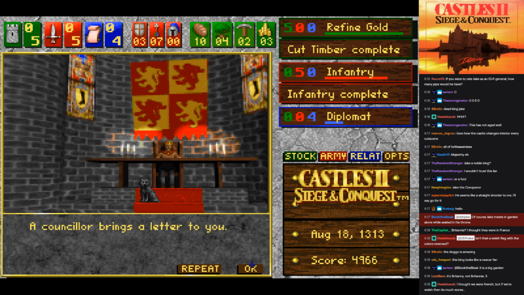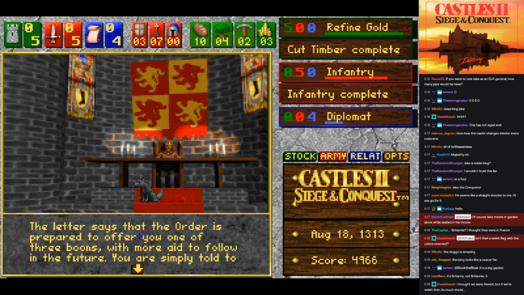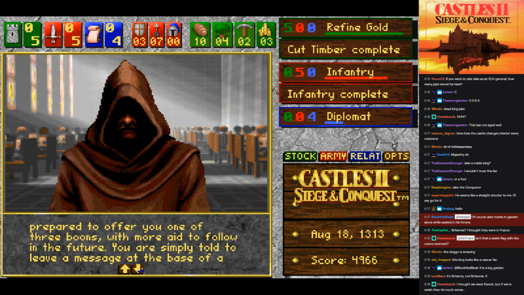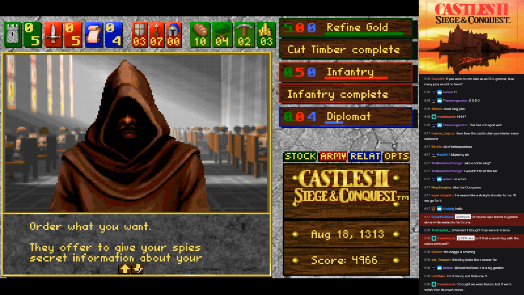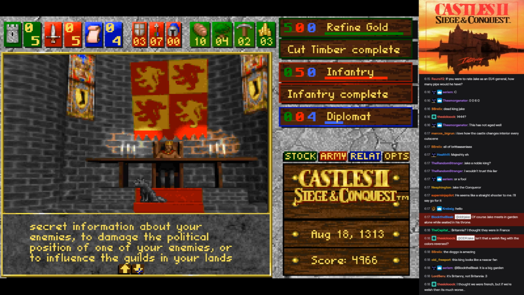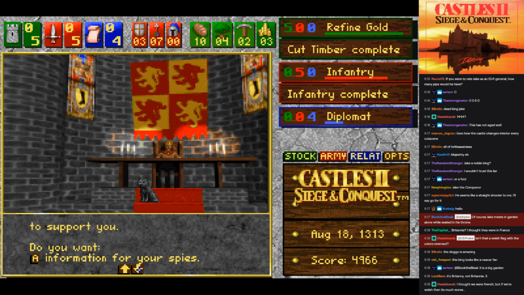My liege, this letter was found in a council room. It bears the symbol of the eye and is addressed to be for your eyes only. We're going to be offered one of 3 boons with more aid to follow. You're simply told to leave a message at the base of the statue. Tell them what you want. They offer to give you secret information, damage the political position of one of your enemies, or influence the guilds in your land to support you.